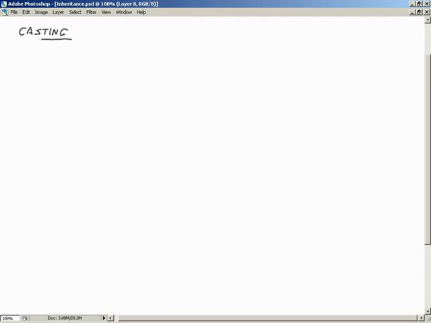And let's start this whole thing out by drawing an interesting little picture for you, because I like drawing the pictures. So we've got casting directions. Now, let us say that we have this interesting arrow.